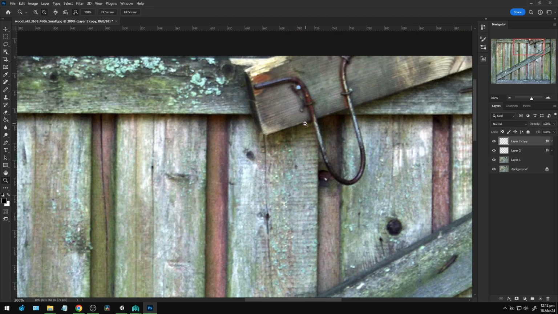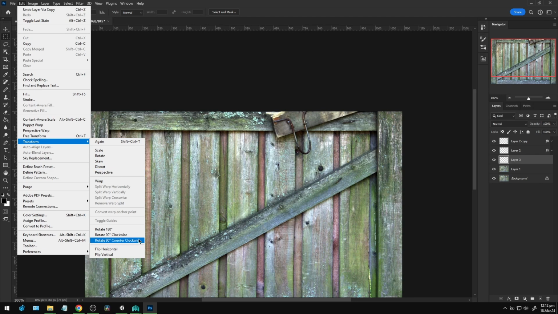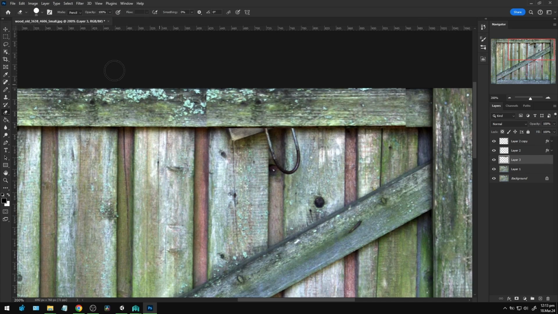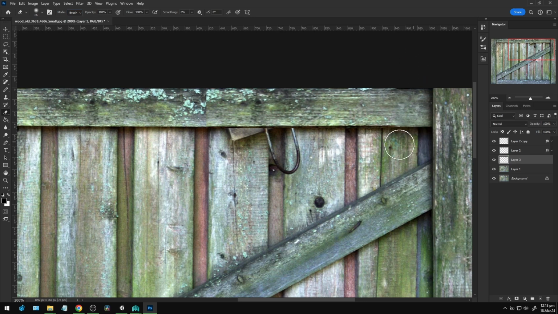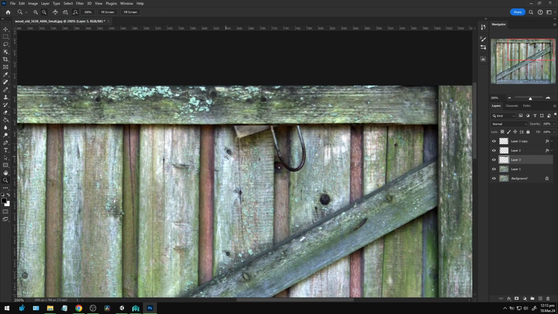For this weird part up here, you can do a similar thing. Grab a little element from over here, copy it, and I'm gonna just flip it just so it doesn't look too tiled and just block that right out. And I could even stretch it because no one will ever notice. That looks okay. I'm gonna erase the side of it to give it a softer look. I'm gonna brush this so it's softer on the edge so no one sees that seam. That's okay like that. So that's pretty much most of it taken care of.